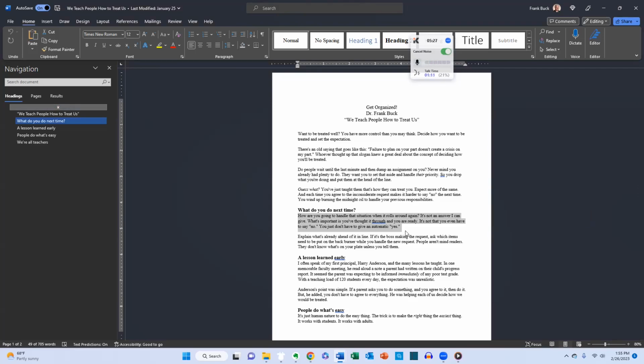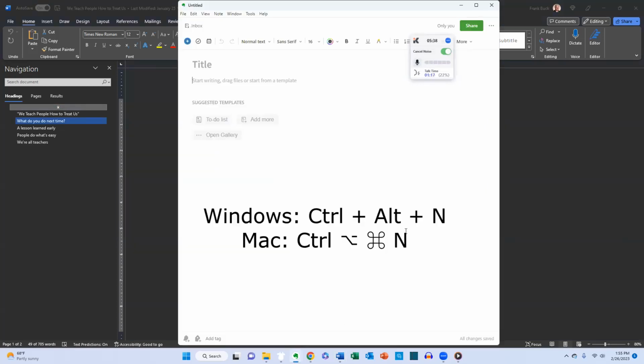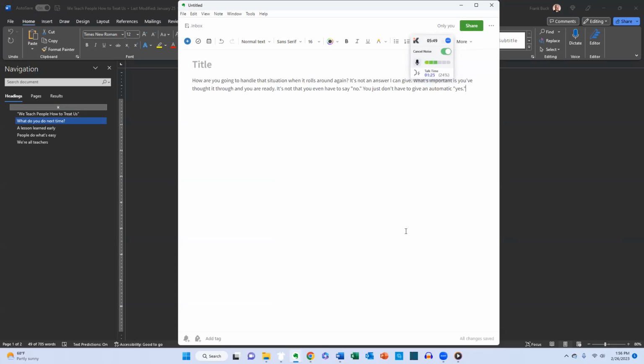While still working in Word, I hit Control, Alt, and the letter N. That's the universal keyboard shortcut. It pulls up Evernote and creates a new note. I simply hit Paste. The information goes right into the body of the note. I can now click right back into the Word document and continue where I left off. So the first keyboard shortcut is to create a new note in Evernote from anywhere. It's called a universal keyboard shortcut.